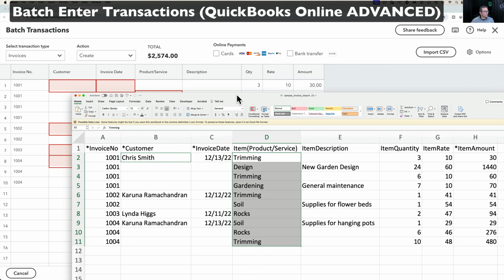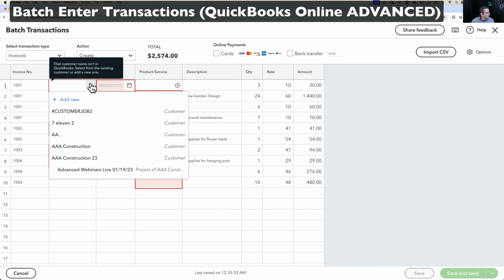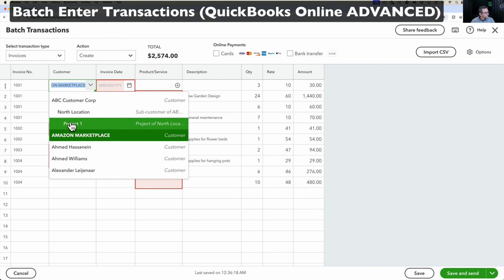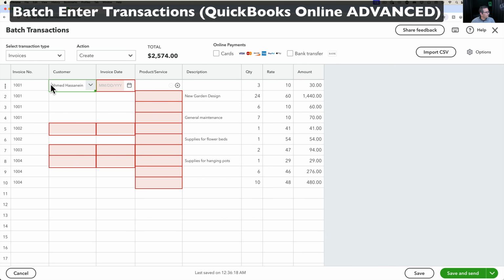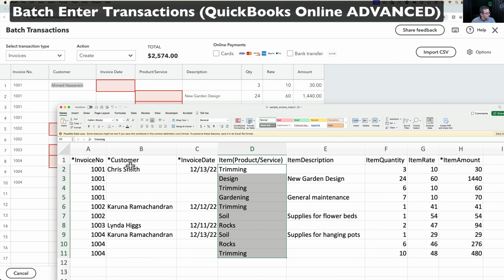For simplicity's sake, what I'm going to do is grab an actual customer name from my database and an actual item from my database and just clean it up in Excel. So let's grab a customer here at random. We'll pick this one. Let's pick that one, and then we'll grab this information, go into the spreadsheet and paste that in there.